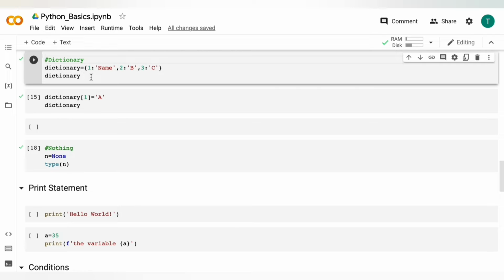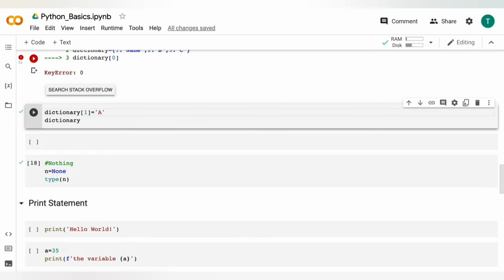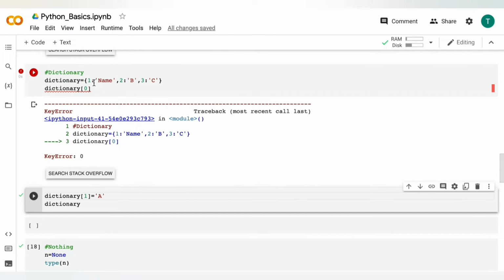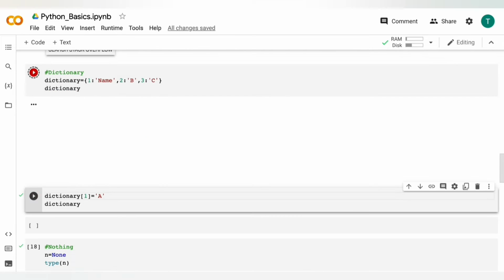Now the next data structure is dictionary. In a dictionary, you store data as key-value pairs. In a list, we were traversing the data using the index value, like at the 0th index, 1st index. Now in a dictionary, the key is mapped to a data value. If I try to print 0, it should give me an error because there is no key named 0, okay? So a key can be anything. A string can also be a key. It need not always be an integer, okay?